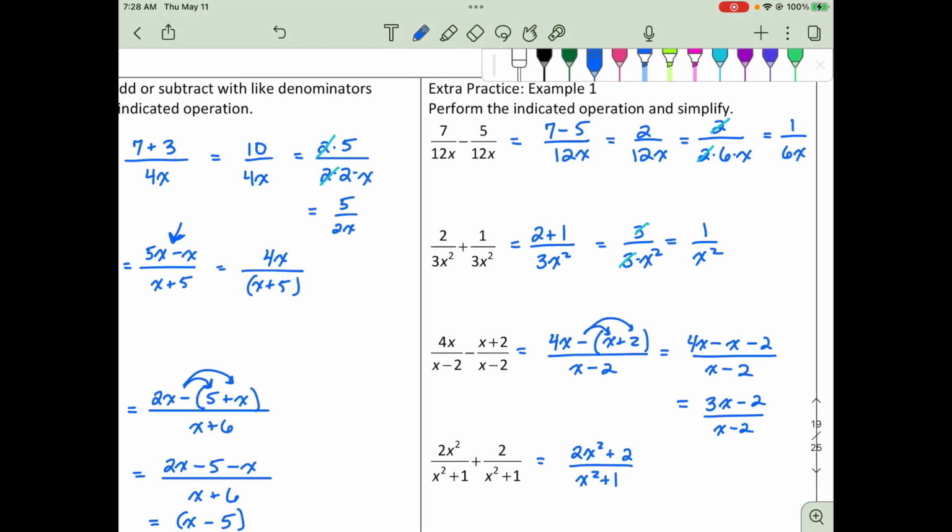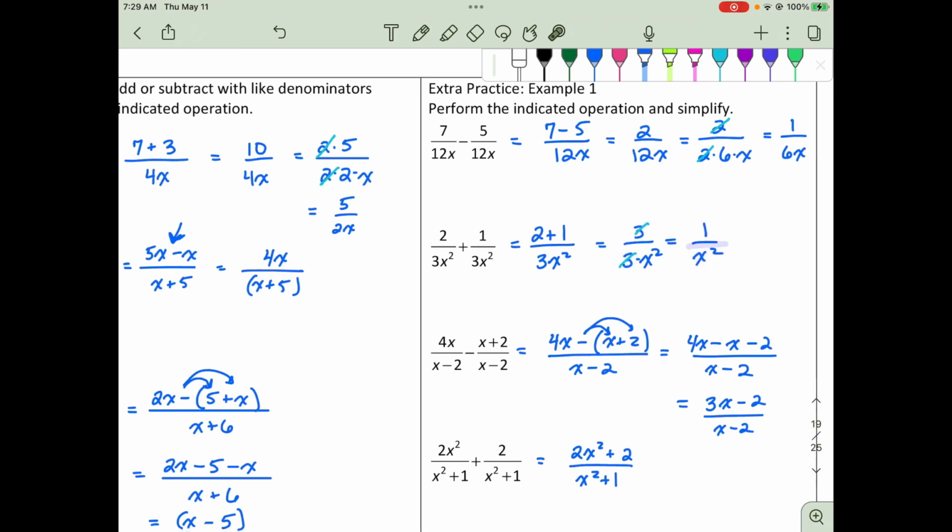All right, so go ahead and take a moment and go through and check your answers, and then we're going to talk about them. For the first 2, make sure that you have a fraction as your answer, right? Because here, when the 2's cancel, 2 divided by 2 is 1. So that is why we're left with a 1 in the numerator, and the 6x is going to stay in the denominator. Same thing with the second example. When the 3's cancel, they divide to 1, which is our numerator, and x squared stays on the bottom.